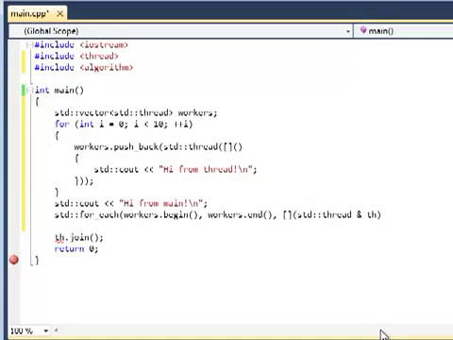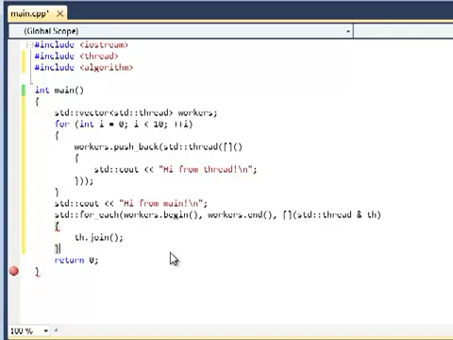Okay, and now the body of the lambda. Just the join. Okay, the end of the body. And now I have to close the parentheses. Right, so this parenthesis and this.